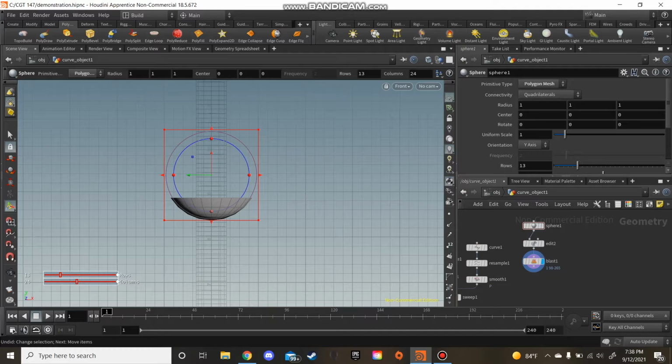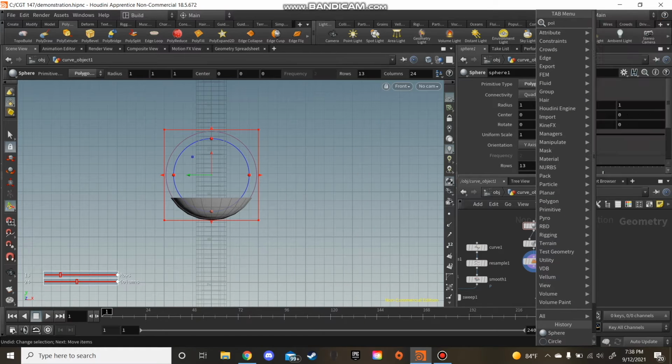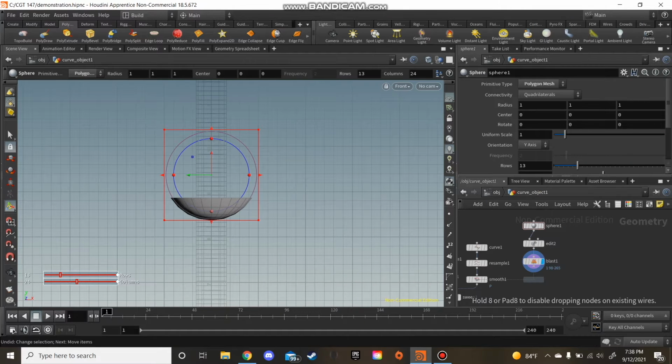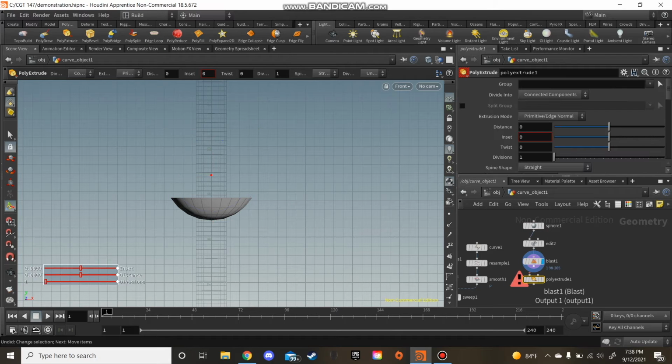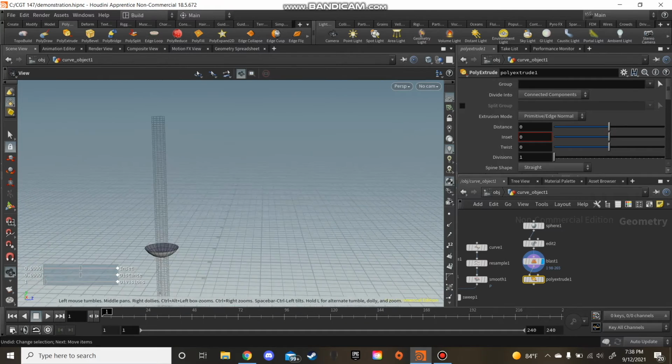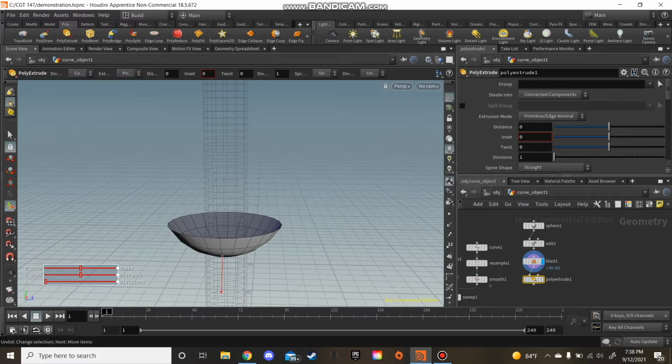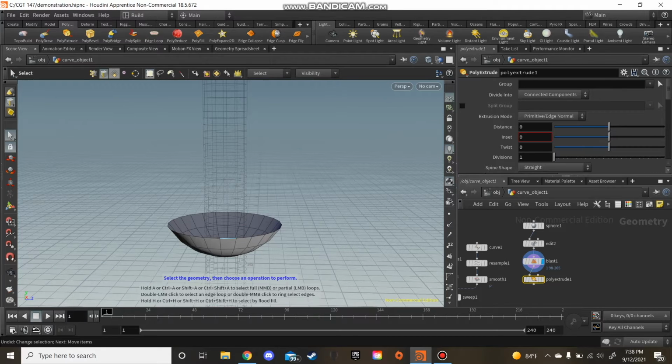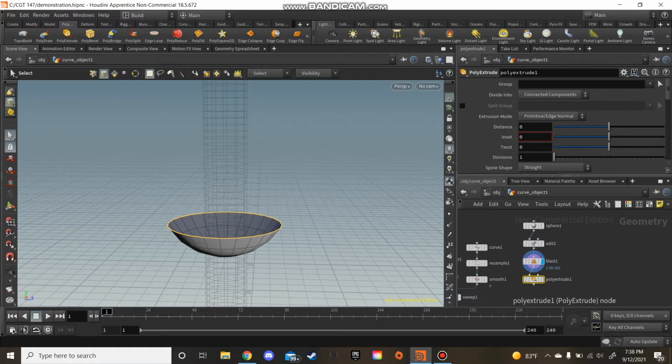Easiest way to do poly extrude is just come down here, hit tab, type in poly extrude, and then space 1, and then you can just hit S again, and you can do edges. I would say for this one, just click that, and if you hit shift, double click, it goes around the whole entire edge. Just want to extrude that.